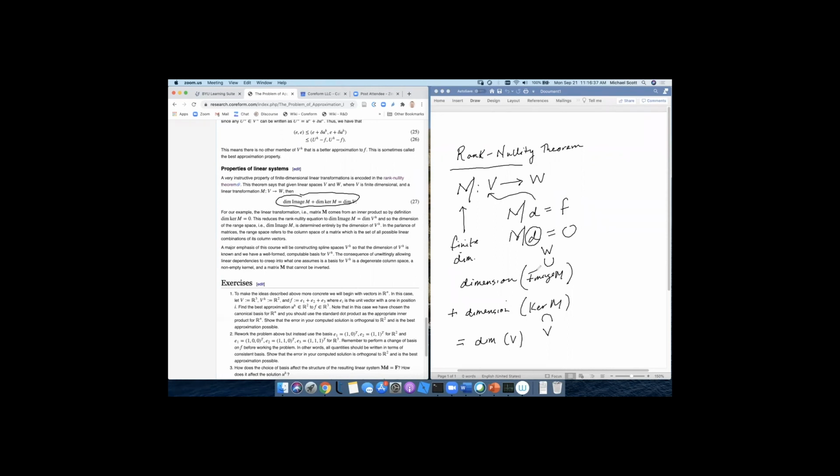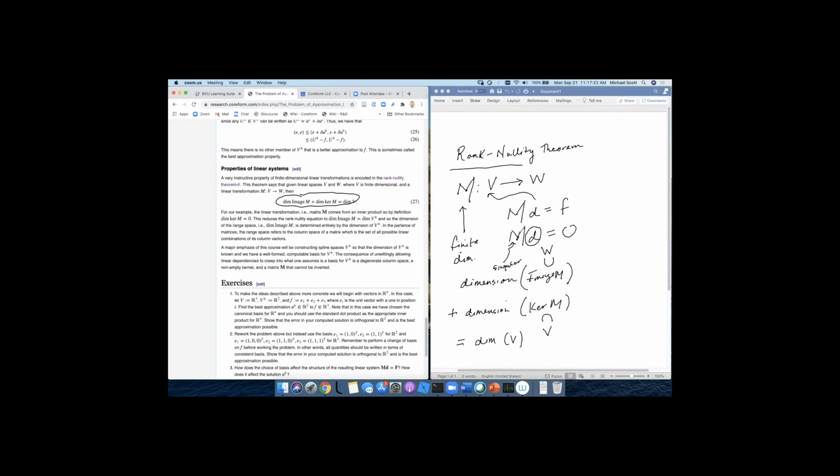Okay, so let me try and reason with you for a moment about why we care about this result. So let's talk about the kernel. We've talked about this briefly. This means if you have a matrix, right, and it maps something that's non-zero to 0, what you know is that M is singular. Okay, so an analogous way to think about singularity of matrices is that they're operators that have a non-trivial kernel. So the dimension of the kernel of M would not be 0. It would be something greater than 0 in that case.